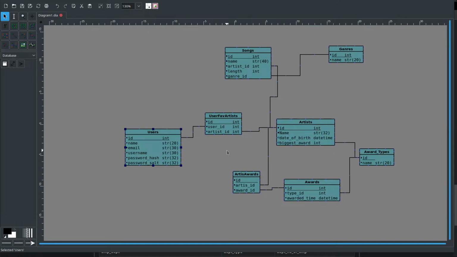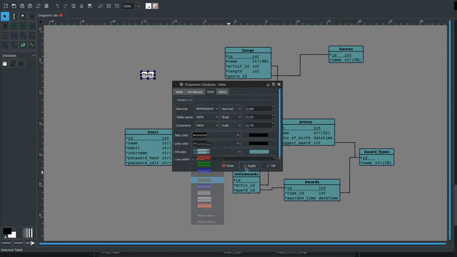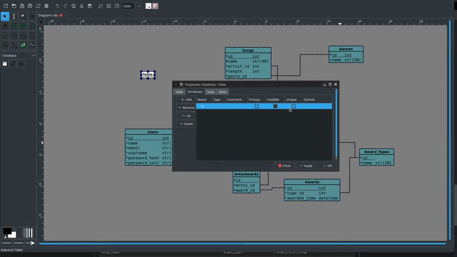Right. So we have songs that have a genre. Then I guess we're missing another table, which is user favorite songs. And it's pretty much the same deal as with artists. So we have user ID, which is an integer.